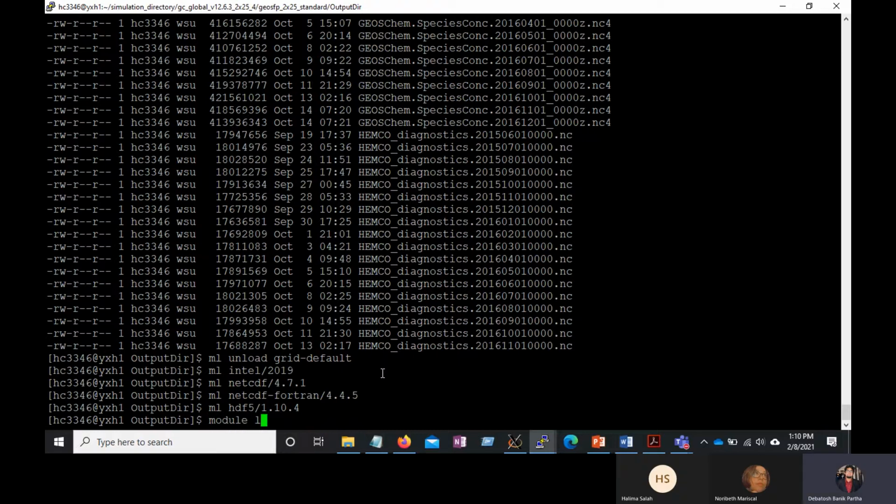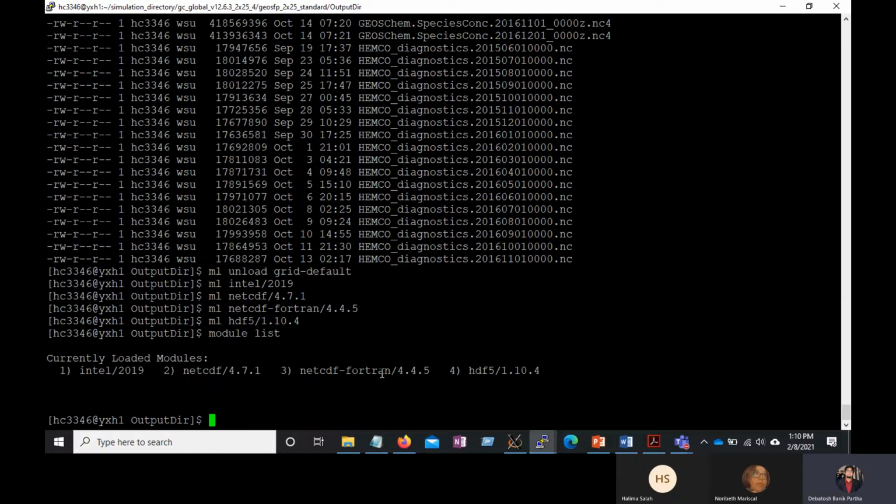So you can see the module list: Intel 2019, netcdf 4.7.1, netcdf Fortran 4.4.5, and HDF5 1.10.4.